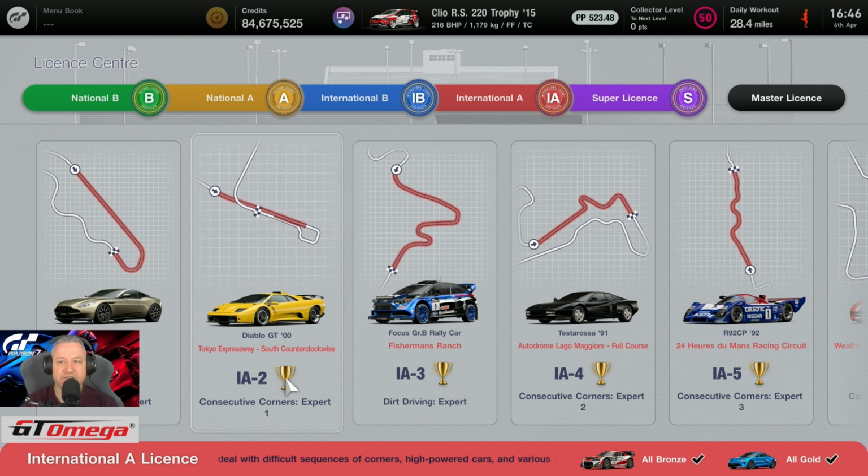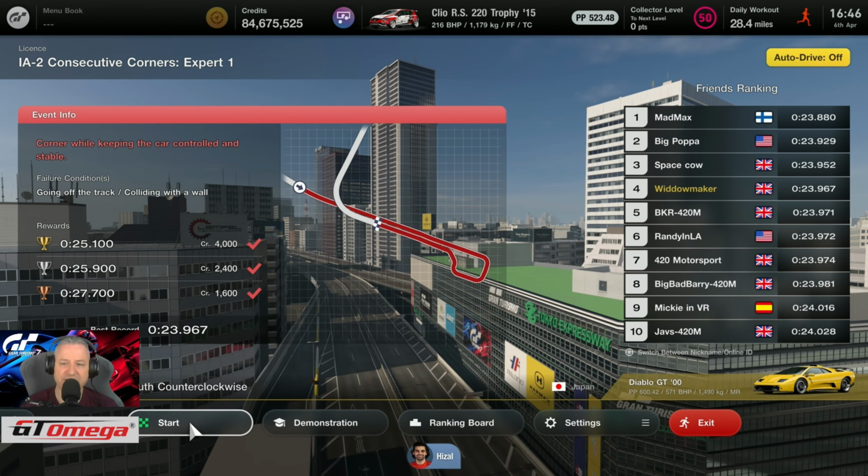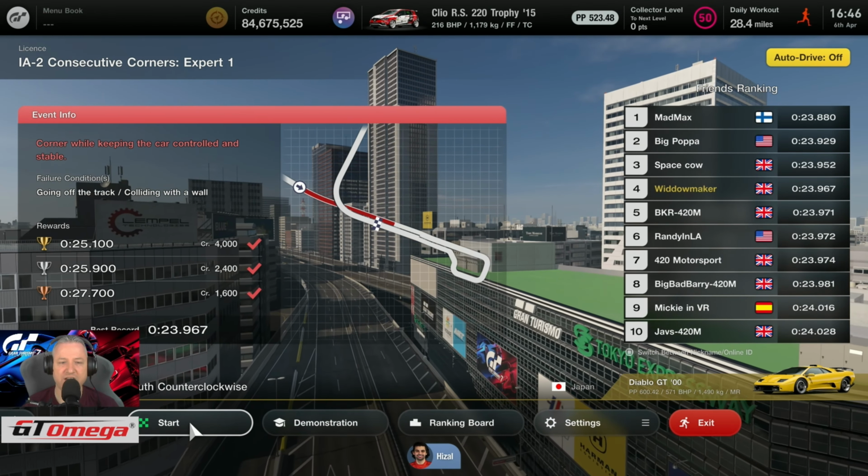We are at the Tokyo Expressway license test in the standard licenses International A2. This is Consecutive Corners Expert 1, and boy does it call for you to be an expert. It's the Tokyo Expressway, as we've said, in the Diablo GT. So, confessions are where confessions are. We can see that we've already got a time here, 23.967.